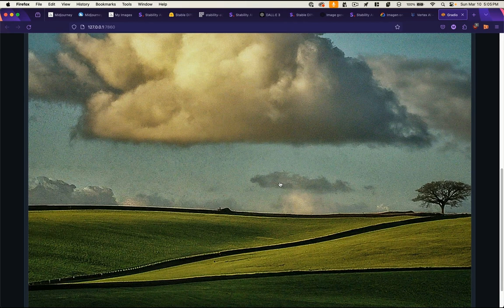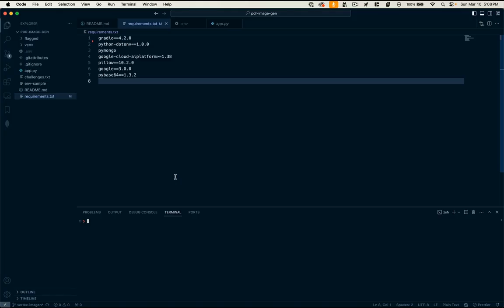I'll show you how to use the Python SDK for Imagen and Gradio to create this interface, and I will show you how to host it on Hugging Face Spaces. So at the risk of describing something you already well know, in Python, there's a concept of this requirements.txt file, which specifies all the libraries that you're going to use in your project and their versions. I've got one here, and if I want to install them, I would just type pip3 install -r requirements.txt. The -r is recursive, and these are the requirements.